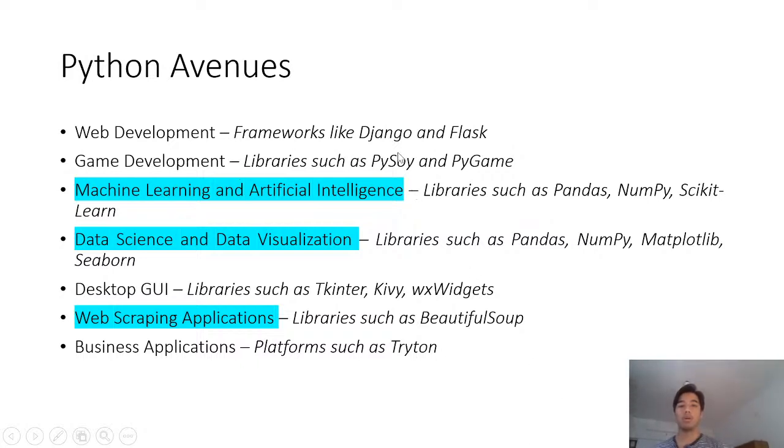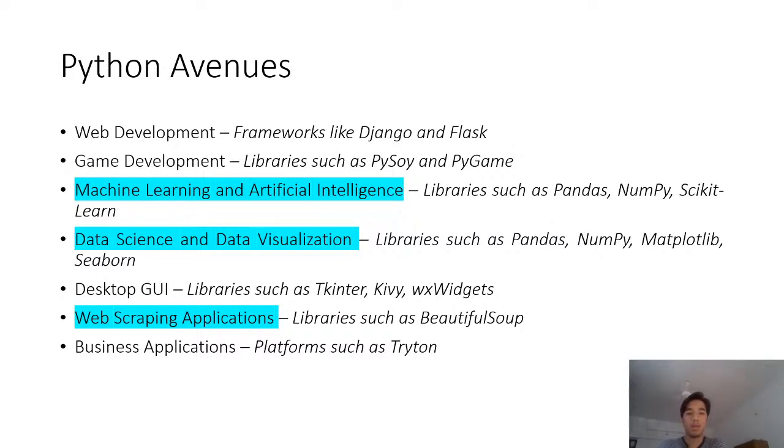So we'll also be using the Flask framework here to deploy our machine learning models into the cloud, because it doesn't really make sense developing a machine learning model and not showing it to people. So if you want to share it with an audience, you have to deploy it onto the web, and we'll do it by using the Flask framework.